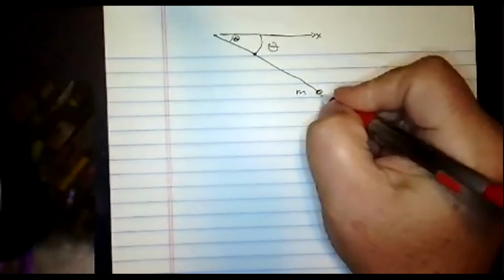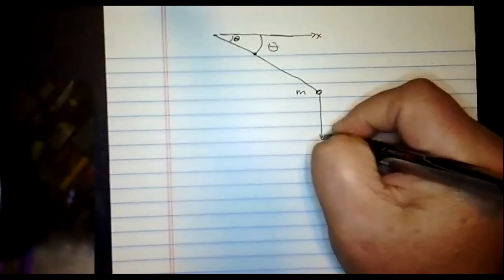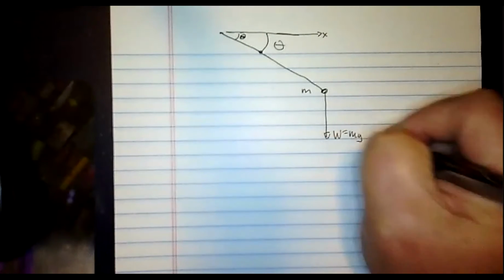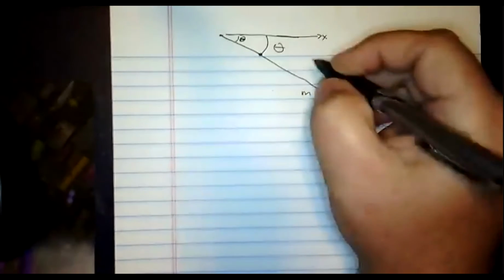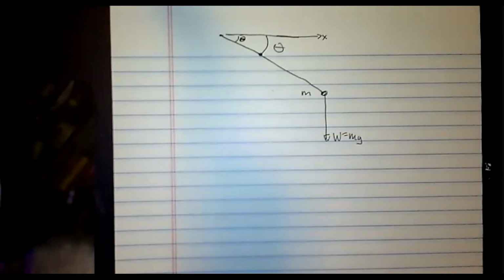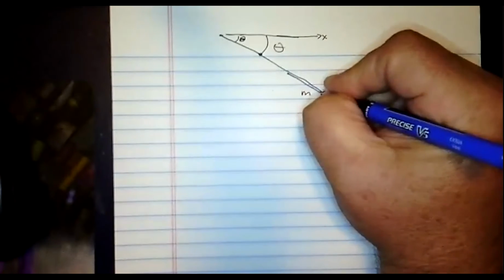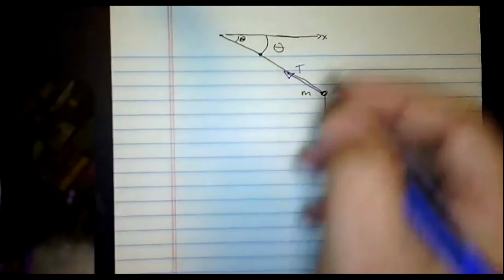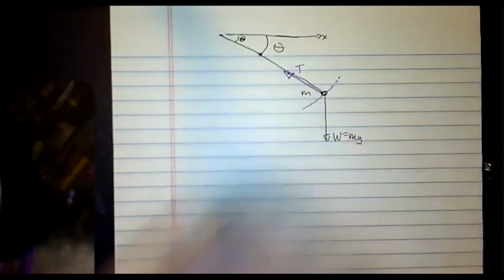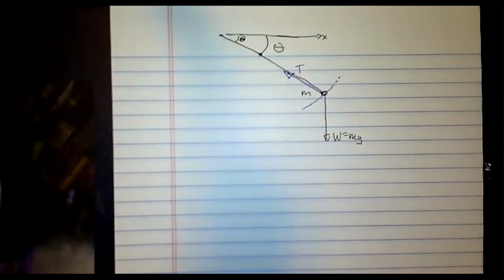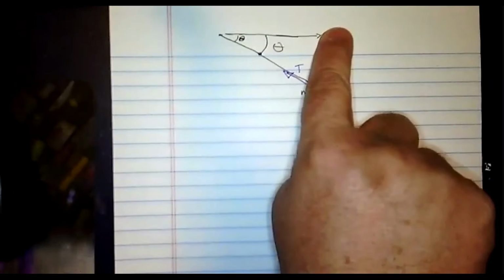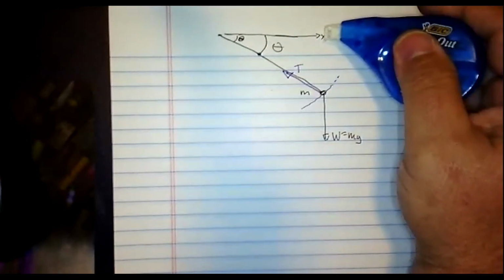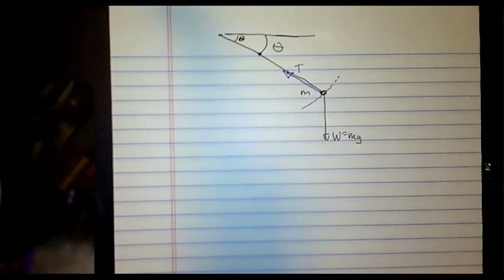Now the forces acting on this are the weight, and I'm going to do something weird here: I'm going to tilt my coordinate system. I'm going to draw my weight straight down as W equals mg. The other force acting on it is the tension in the rope, or in the case of the Golden Gate Bridge, the tension in the cable. As this thing falls downward, we're going to have to accelerate in that way in order to maintain a circle. In fact, I'm going to scratch that x-axis and say I never drew that because I didn't. Y'all can't prove anything. Actually, you can, but we're going to pretend like you can't.